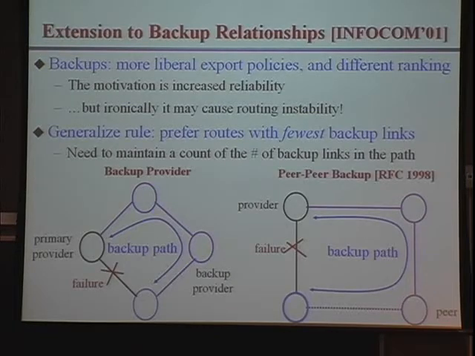What about backup relationships? That's something I ignored in the first part of the talk, but they happen in practice quite a lot. Maybe Princeton connects to AT&T as a primary provider and another provider as a backup, where it really intends the backup provider to go indirectly around through the other provider. In other words, a backup provider isn't supposed to pick the direct link to you. It's supposed to actually go the other way around.